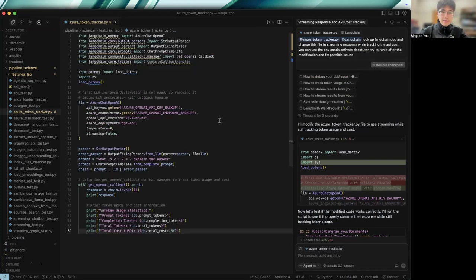Okay, so now you can try some other tools. Let's say, look up in docs and show me how to add cost tracking for streaming API costs.